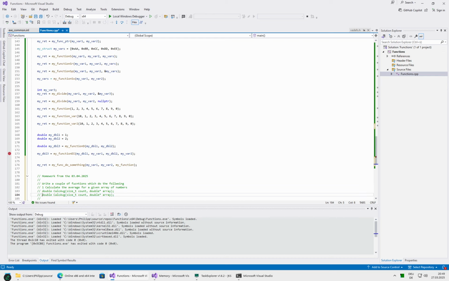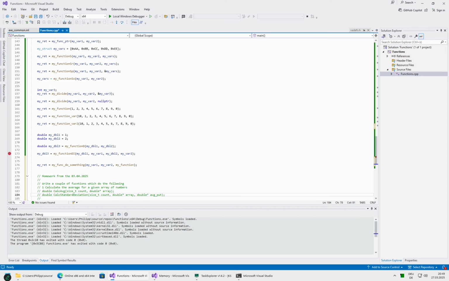Then let's do something more advanced. Calculate standard deviation. And since for the standard deviation you need to have the average, you can have here an optional parameter, double star avg output.